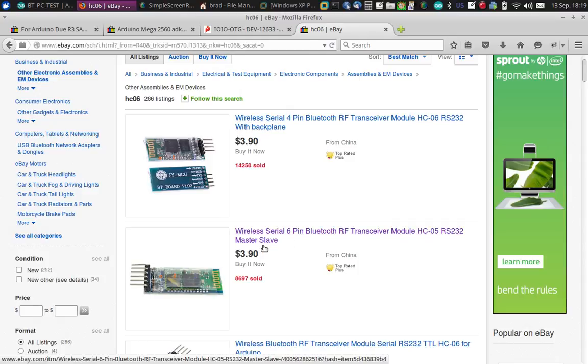So the HC05 can act as a master or a slave, which means that instead of just being able to request a connection, it can actually initiate a connection. But I got the 6, which only has 4 pins connected, and these other 2 pins aren't connected, so there's no way for the device to know whether or not you're actually connected. So more on that later.